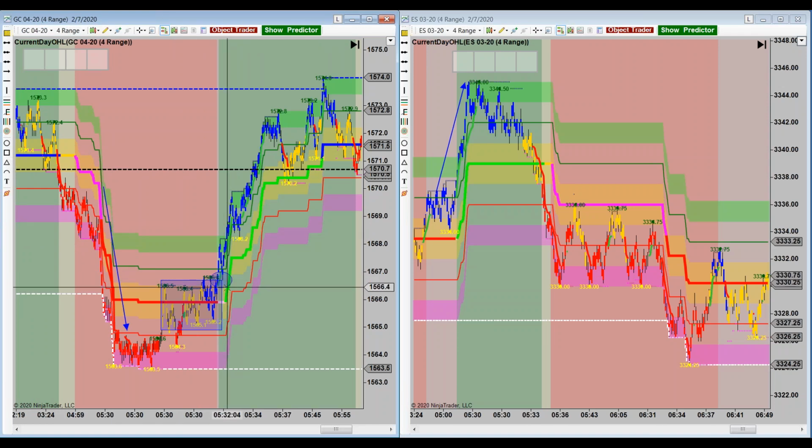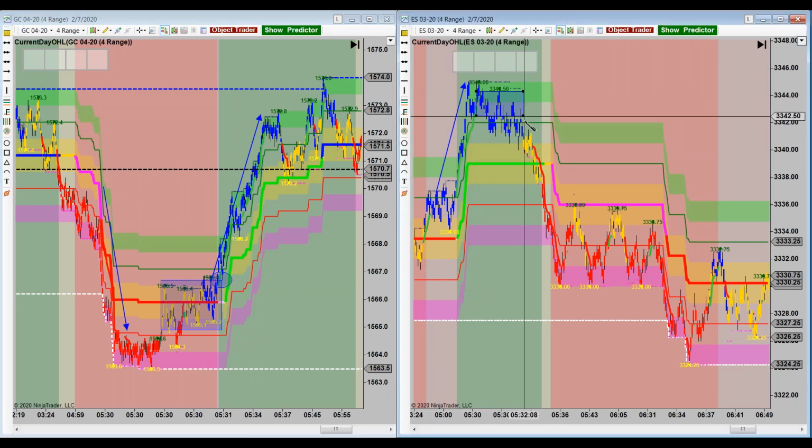Notice how a similar pattern happens here, only it is in the opposite direction. So gold out of that consolidation patch, right at the end of the news at 5:31, takes off like a rocket ship, like that. See it? That same consolidation pattern on ES looked like this. Right here. Now, 5:31 on ES was right here.